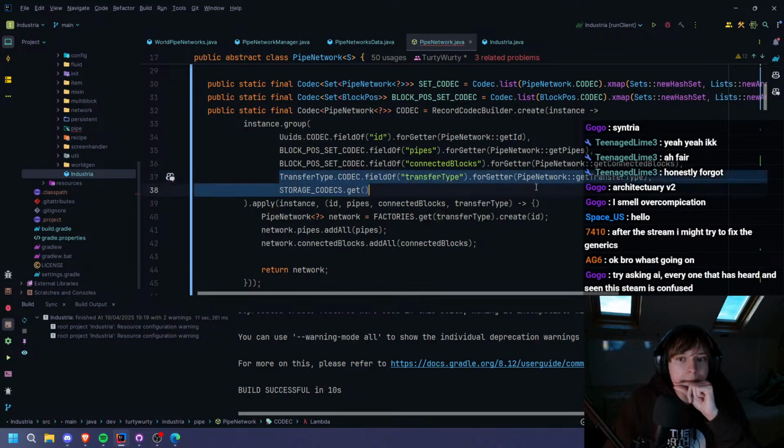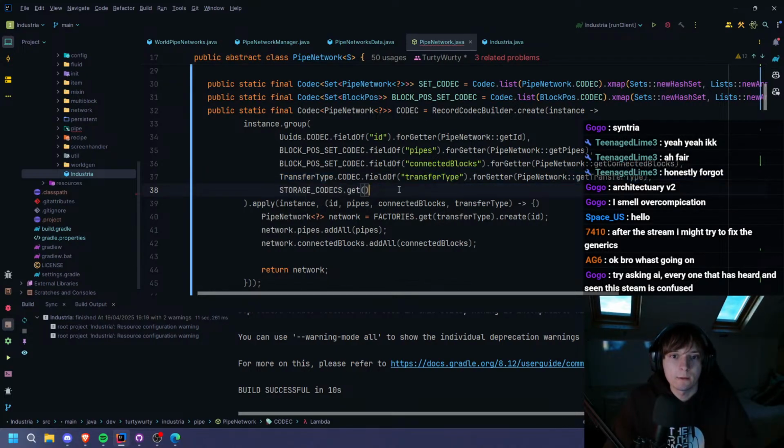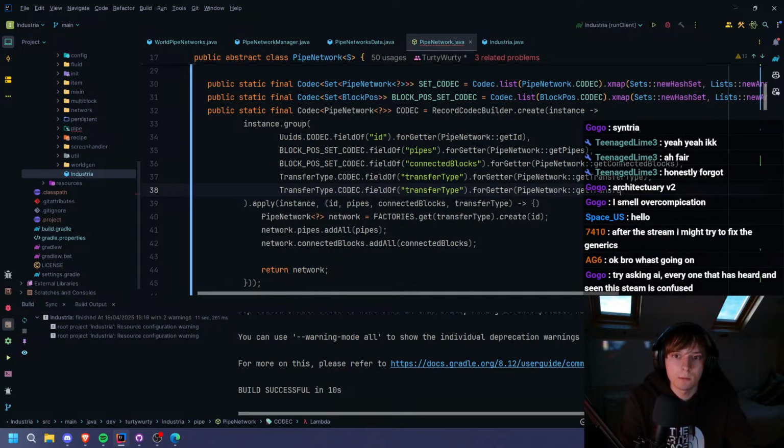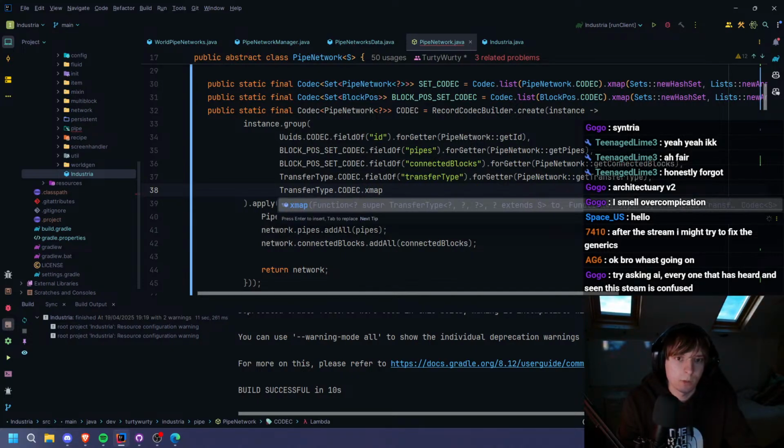Okay, what if I did there? Right, and then what if I XMap? I don't really know what I'm doing right now, but this might work.